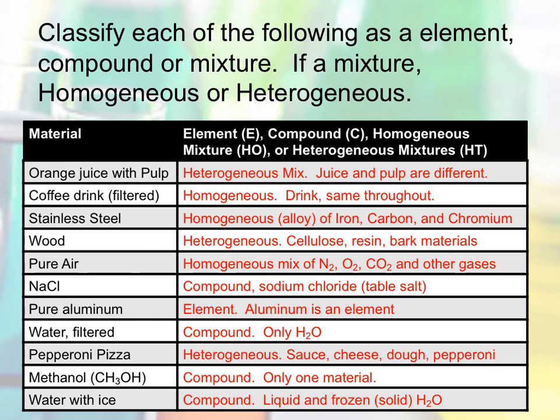A mixture is two or more different substances, and ice and water are the same substance. They are both H2O. One's solid H2O and the other's liquid H2O, but it's both H2O. So the chemical composition between the two has not changed or is not different. What is different is the state of matter, and in no way does the definition of mixture say anything about state of matter. It says two different substances, and ice and water are the same exact compound.